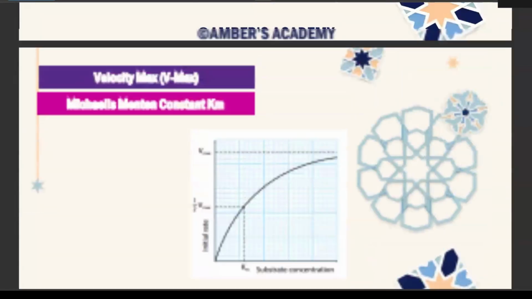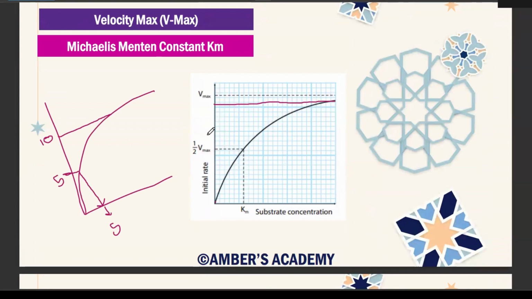Here your Km value is very small, but if your Km value comes somewhere far along, it means that this is a very high Km value, and the Km value indicates how much enzyme affinity there is. If there is a high Km value, then there is less affinity of enzyme and substrate. Less affinity means that less enzyme and substrate will bind with each other. And the lower the Km value, the higher the affinity of enzyme and substrate. If the Km value is lower, that means a maximum number of enzymes and substrates are bound with each other.